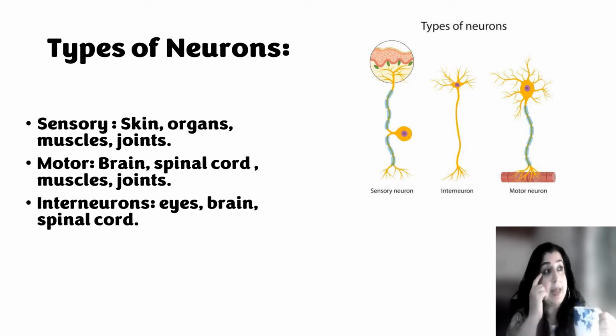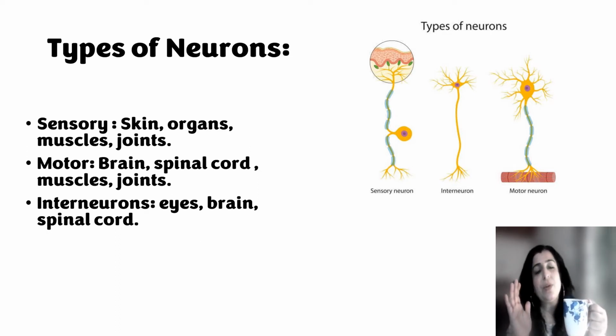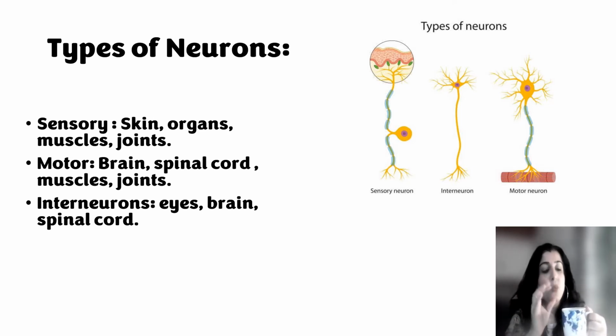Wherever touch or sight or hearing is concerned, that's where your senses, the sensory neurons, are at work. And what will the motor neurons do? When I get the message that this is hot, one part of my brain, the motor cortex area, will tell my hand to move away from the cup. Moving the hand back is the job of the motor neurons. So this is the beauty of our human body: one neuron is for the senses and one neuron is for the muscles that can move our hands or feet or anything.